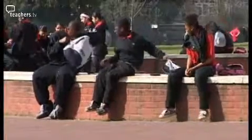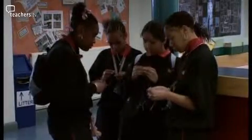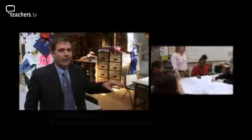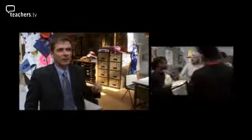Queen's Park Community School in North West London — a pretty typical inner city comprehensive. Today, some of the pupils are going to be taking part in an unusual experiment. The whole of the design and technology department plans to base its lessons around group work, with each teacher working in a slightly different way, and students becoming more reflective about the use and effectiveness of different ways of working in groups.